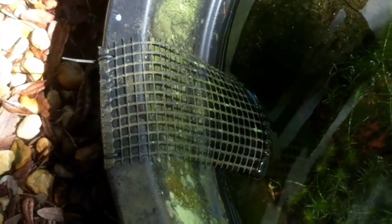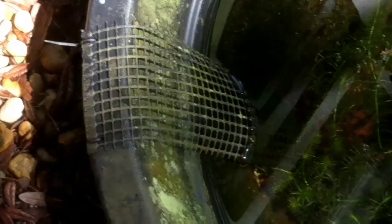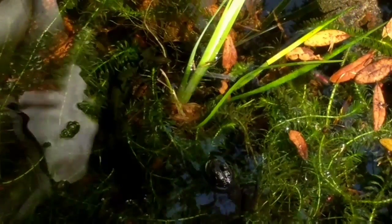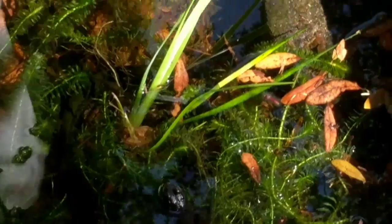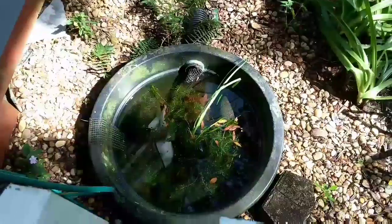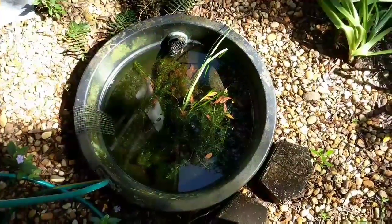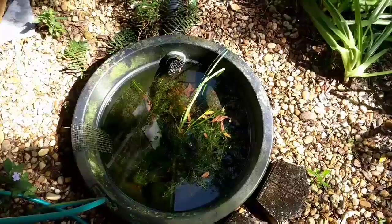Over to the side, we have the escape ladder for lizards, or a beetle, or occasional other critter that might drop in there. That was just to prevent that sad floating dead lizard that you might find in something like this if you didn't give them a way out. So there you go. It works, and it's doing two duties. It's making a little micro habitat, and it's also sending that rainwater away from the house foundation and down to the pond.